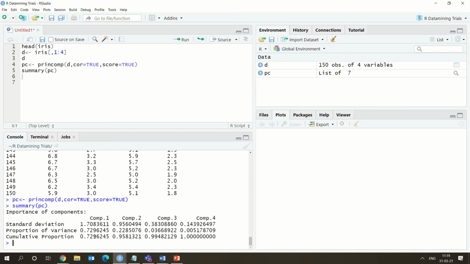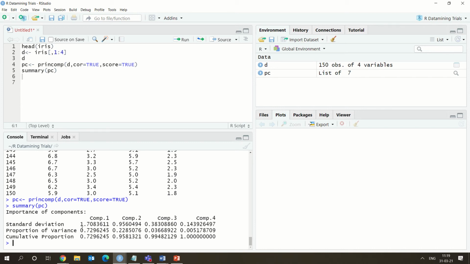Component 1 will have the most useful data gathered from your original data set, and component 2 will have the second most useful data. It goes on like that. When you take component 1, the standard deviation is 1.7, so the spread is more, and when you take component 2, this is the spread, and it just goes on like that.